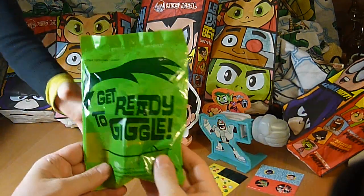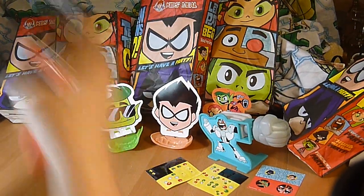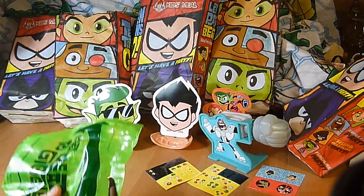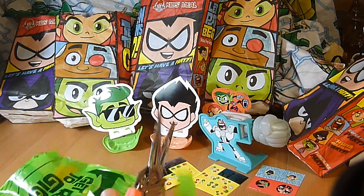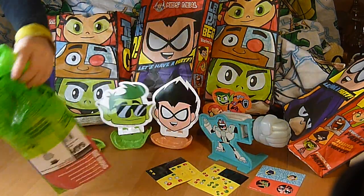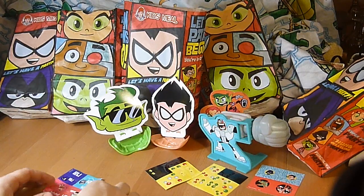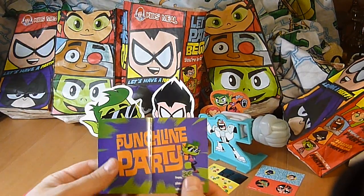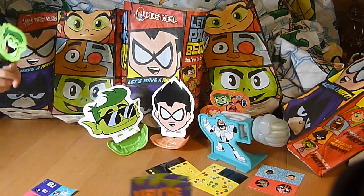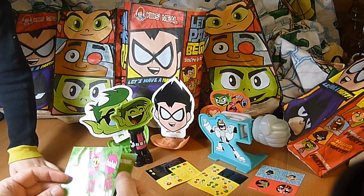Up next, Beast Boy says, get ready to giggle. You forgot to let me cut it. Let me cut it. Ow! Okay, it's cut. Ooh, we have that chicken. All right. Now, what do you got there, buddy? This is get ready to giggle. You're invited to a punchline party with Beast Boy. You get the coupon.